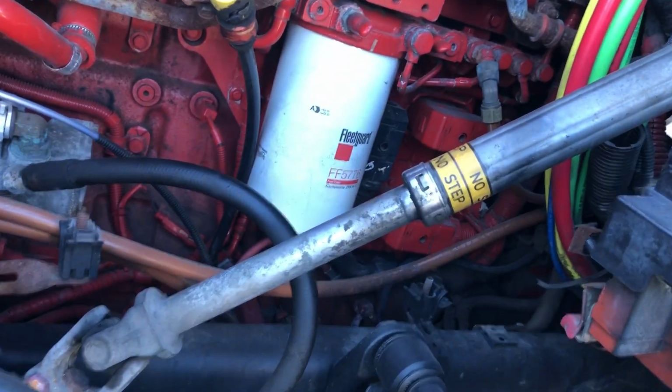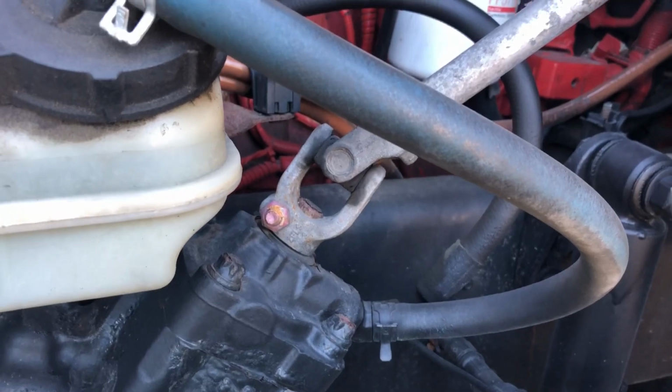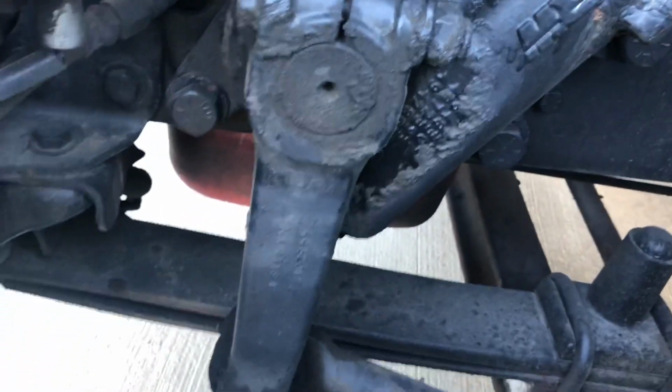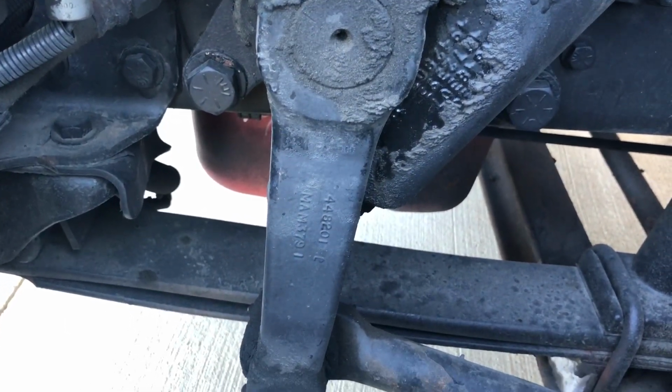It needs to be in good condition, and we have no hydraulic leak in the middle of our steering column here. All right, we already checked the steering box it's connected to, but we want to check the U-joint right here, making sure it's not cracked, broken. It is lubed properly. Coming down from our power steering box, we have what is called our pitman arm, making sure that's not bent, cracked, or broken, in good condition.